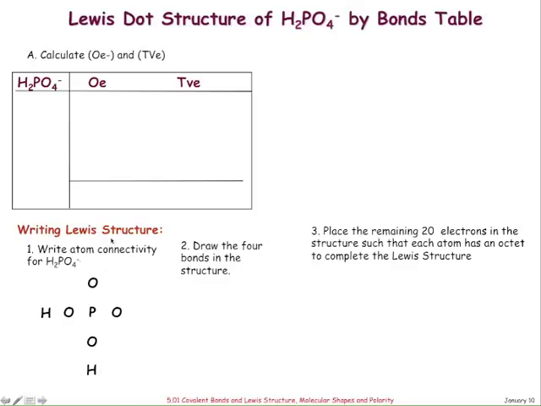But when you do the bond table, usually the question is how many bonds? How many bonds on the central atom? How many lone pairs? You don't need the structure to answer those questions. All you need is the information from the bond table. Because the bond table, without even knowing how the atoms are arranged, tells you how many bonds. The bond table will tell you how many remaining electrons, which will tell you the number of lone pairs. So even if you don't know how the atoms are arranged, if you know how to do the bond table, you can answer a majority of the questions that are going to be coming up on your next quiz. So let's take a look at completing this particular Lewis structure.